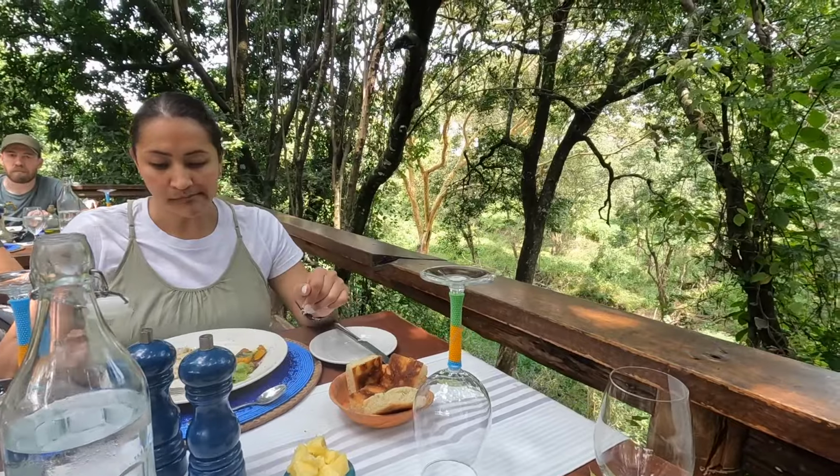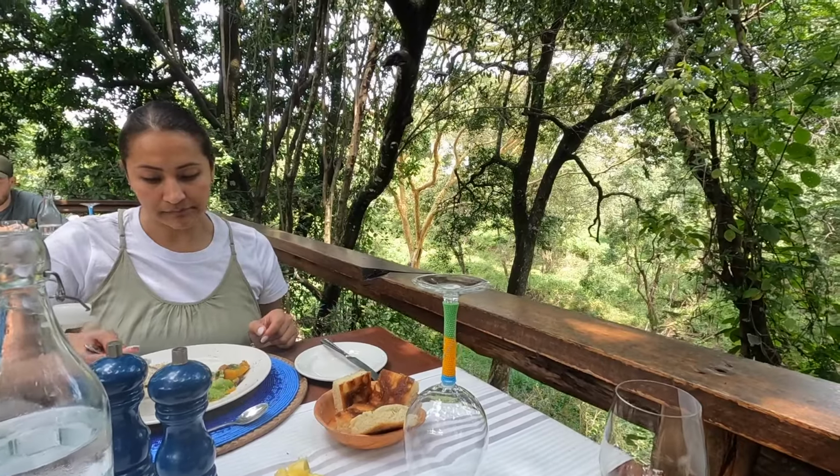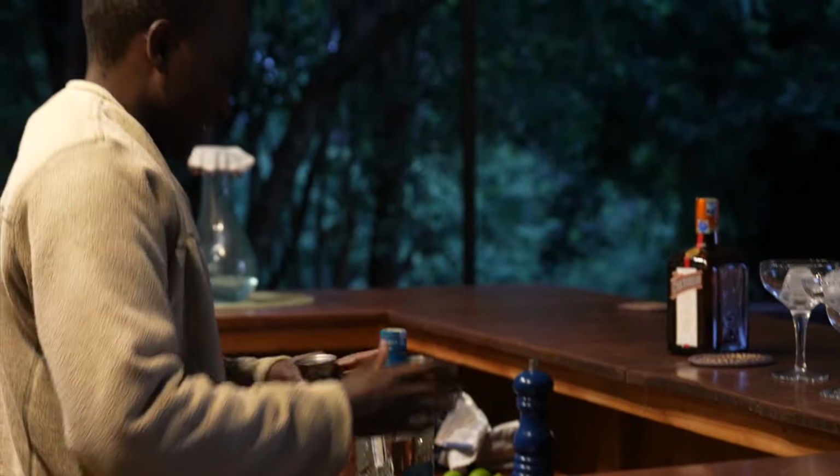After this, we're just gonna rest up, maybe get some lunch, get some drinks or whatnot. And then I'm gonna do the walking safari with Gabby. And then after that, we're gonna do the night safari. So yeah, should be another cool day in the Masai Mara, and we'll see you out there.